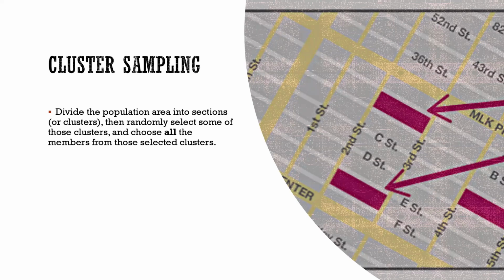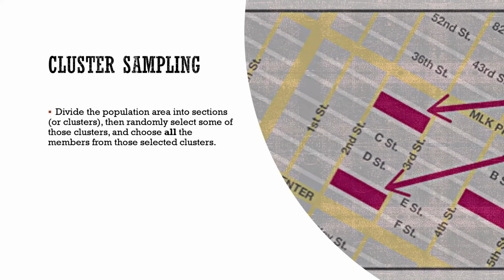So here's a picture of a city map. If I want a survey that covers a lot of different people across Chicago, and I wanted to roughly cover a lot of different parts of Chicago, I could choose to sample one person on each street in Chicago. That's going to take a lot of time. If it's a door-to-door survey, I have to send a worker to every street, and that takes a long time.